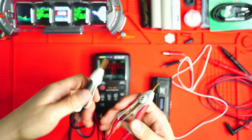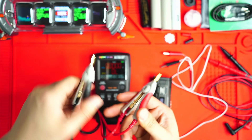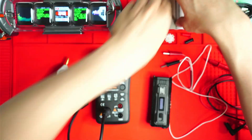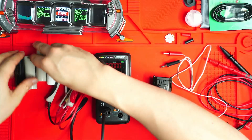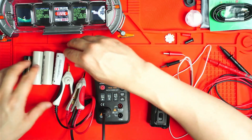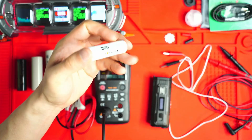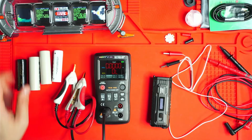You also get a couple of clips, which I suppose are designed for testing larger batteries like car batteries — you clamp them onto the positive and negative terminals. I don't have any large batteries handy, but I've got an 18650 cell, a couple of 21700 cells, and an old 18650 from Workhouse that just refuses to charge.